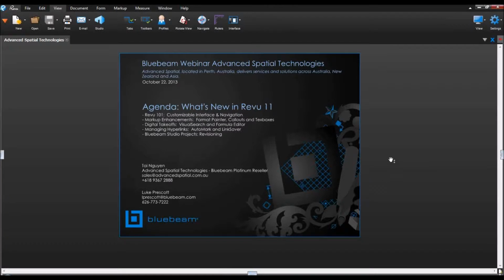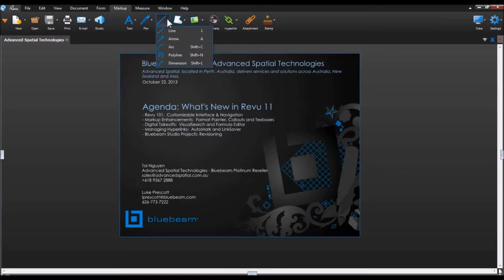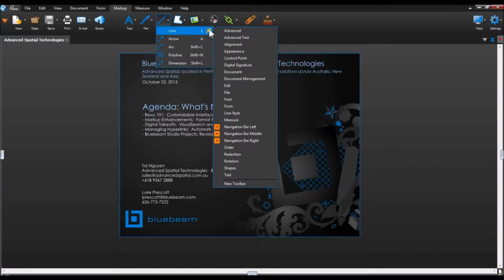As some of you might be aware, the interface of Review uses what's called a menu bar and a command bar. As I come across the top, you'll see that my different menu options change, and my command icons change accordingly. Any of these command icons that have a drop-down arrow, I can click on to get to the additional items, as well as pinning any of these items to any of these toolbars that come loaded with Review, or creating my new customized toolbar.